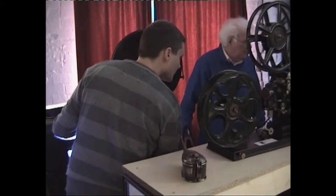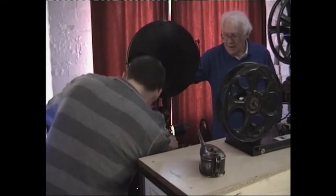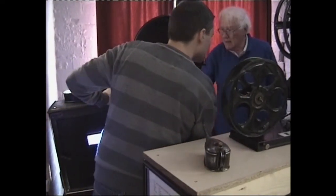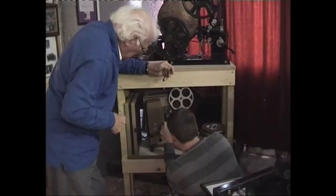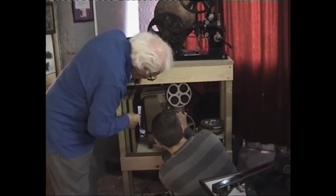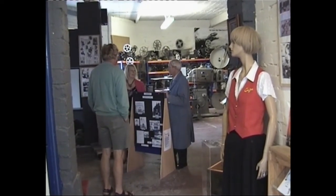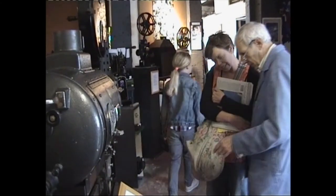The Curzon Collection team were a very good group of people. They were enthusiastic about their subject, they knew about their subject, and what's more important, they could tell this to our visitors. There was Colin Cowles, who I must mention, who was responsible for quite a number of our artifacts. He was one who liked to demonstrate, and he would be wandering around the collection, switching on machines, switching them off, showing bits of film, talking to people about the films. There was Colin Walkington. He was our engineer and a very good engineer, and he would be able to make parts for some of the projectors.